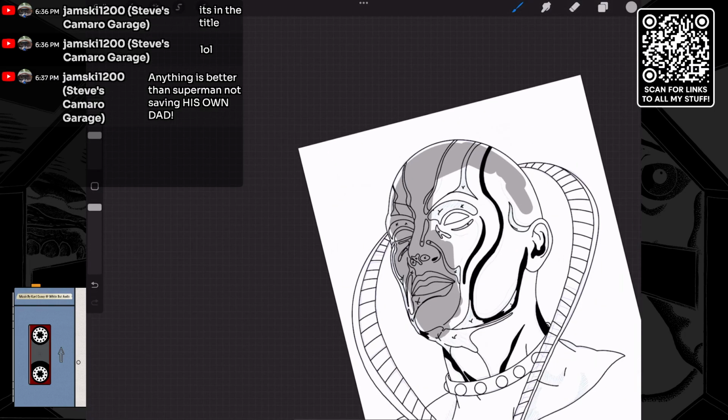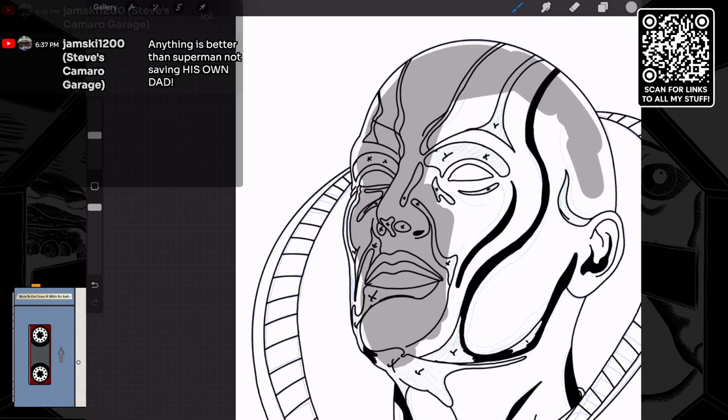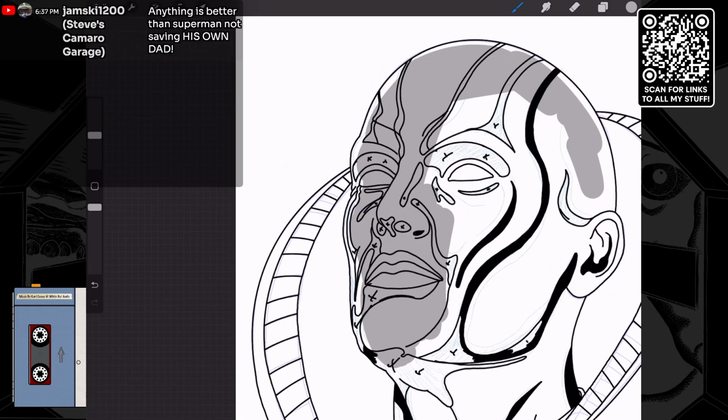Wait a minute. If this is a steel mask, hold on a second. How can he see out of this? The picture I'm looking at, there's no eye holes. How is he seeing out of this mask? This mask makes no sense. Okay, I guess I had forgotten this. Apparently, his eyes are black, so he does have eye holes. I was going to say, wait a minute.